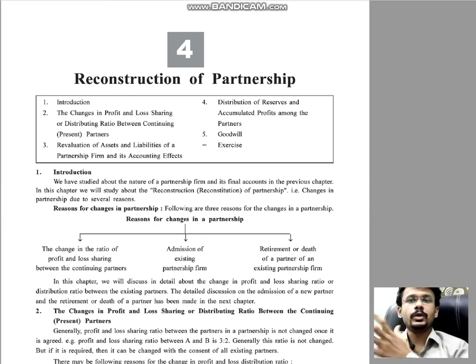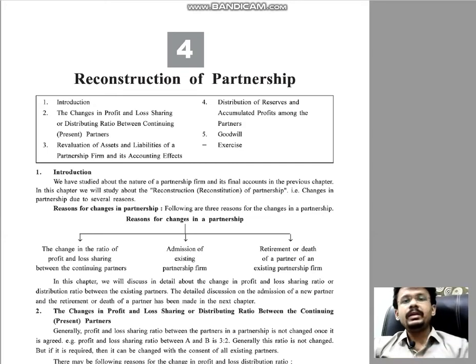I'll just recapitulate what we did in chapter 1. We prepared the profit and loss appropriation account, and from the profit and loss appropriation account we got the divisible profit, which we used to transfer to the partners capital account. Partner capital were fixed capital, fluctuating capital, current account and fixed capital account. Managerial remuneration we found as 10 divided by 110 into 5 divided by 105, for finding managerial remuneration, and that was our chapter 1.